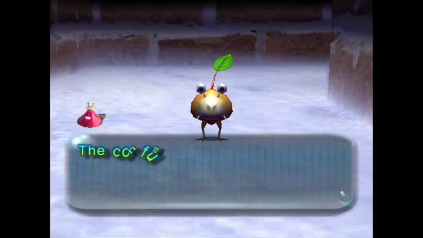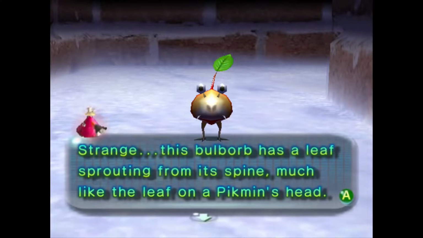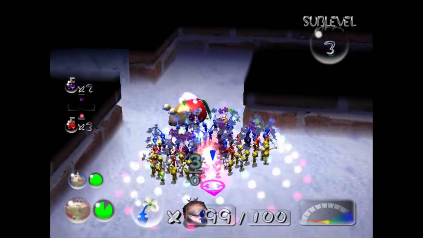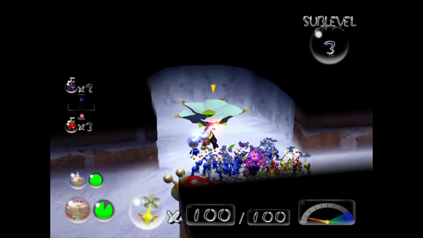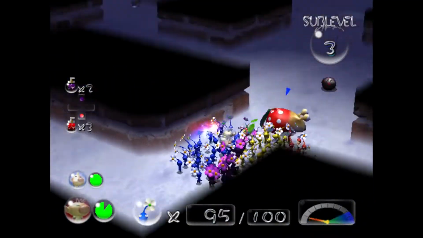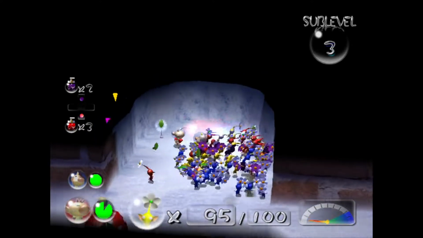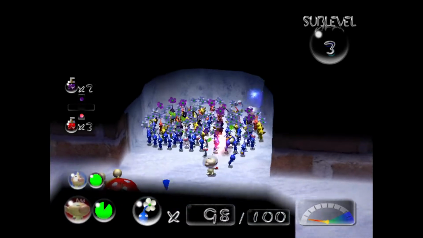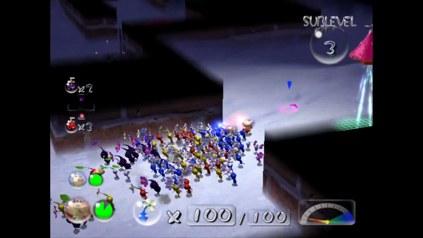This is the Bulbmen. The Bulbmen are basically the best type of Pikmin. So they're immune to everything: fire, water, electricity, poison. They're all immune to that. And because of that, they're really helpful to have. So I'm glad we got one of them. I would like more, but you can't really get more. The one downside to them is that they cannot leave the cave, so they're stuck in here.